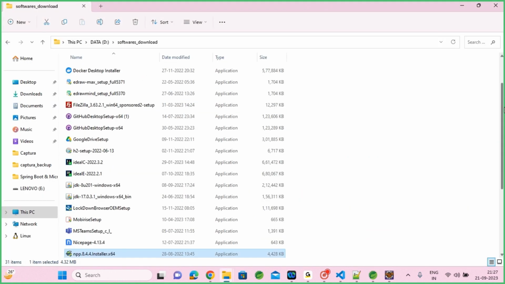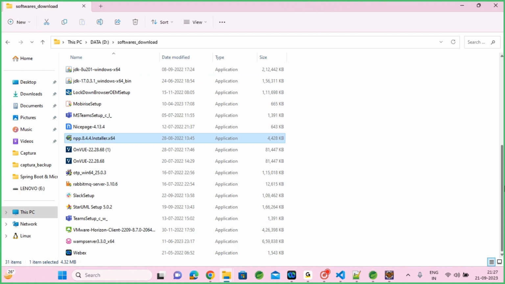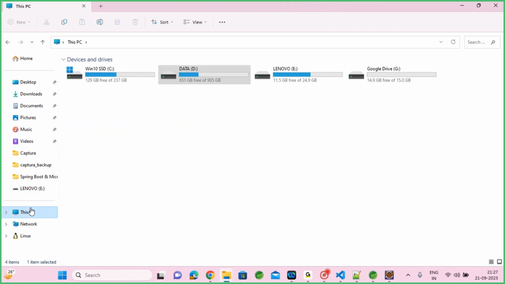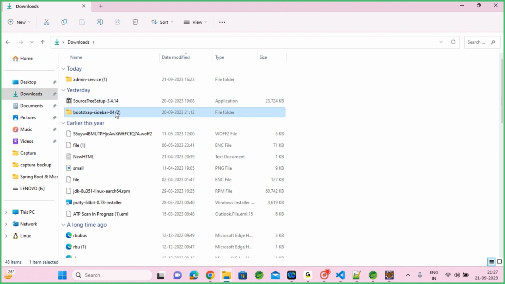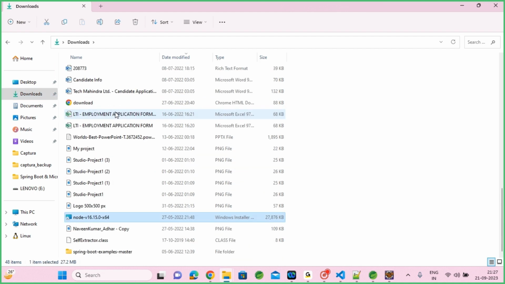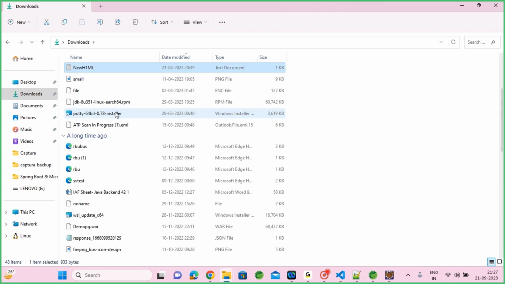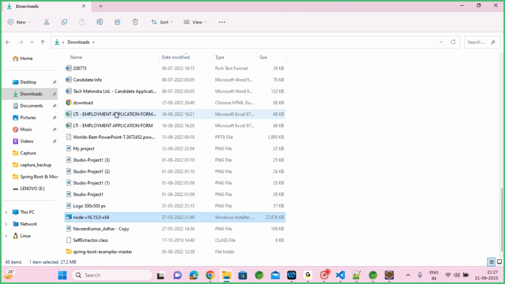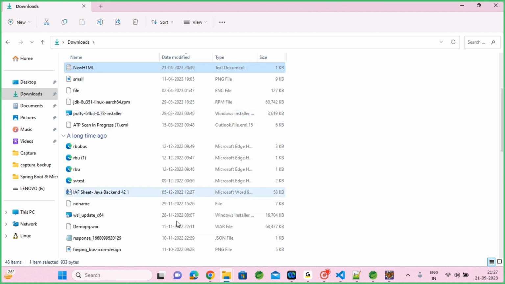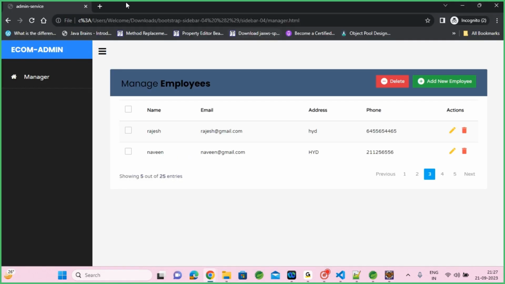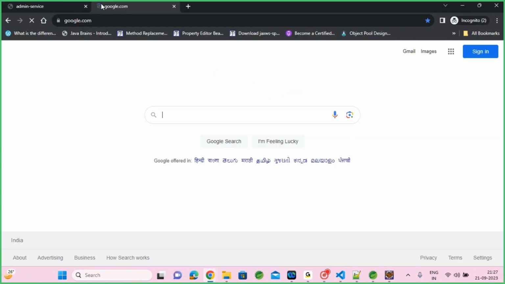Really interesting also. You can make your computer as a server. It's a simple software. I'll download it. It's a small software. You guys also can download ngrok.